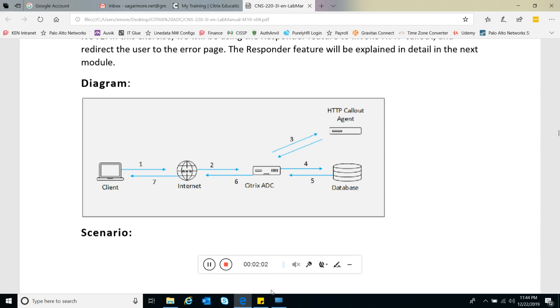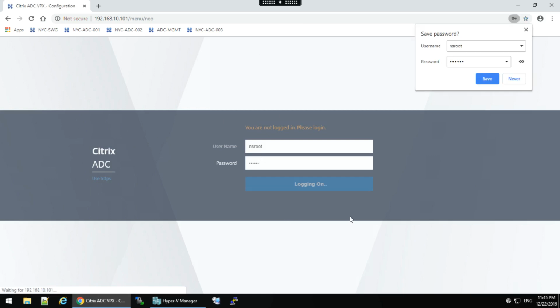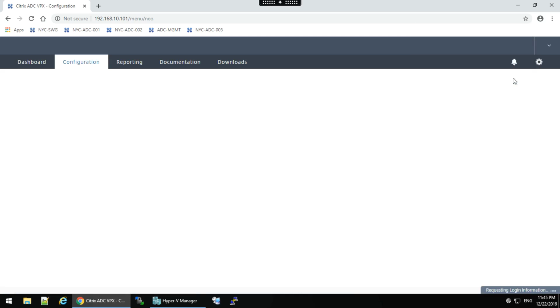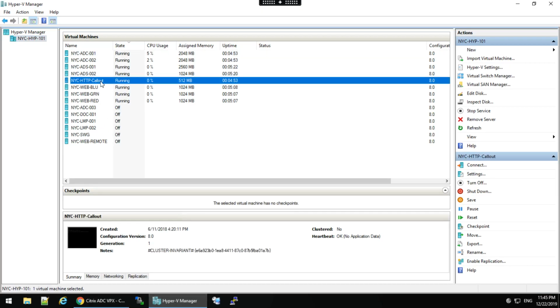Let's see it in practice. Let's log in to the NS as root. This system is my client, and this other machine is the HTTP callout agent, which holds all the blacklisted IP details.